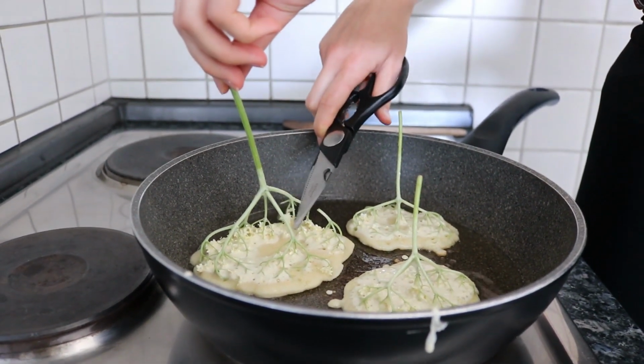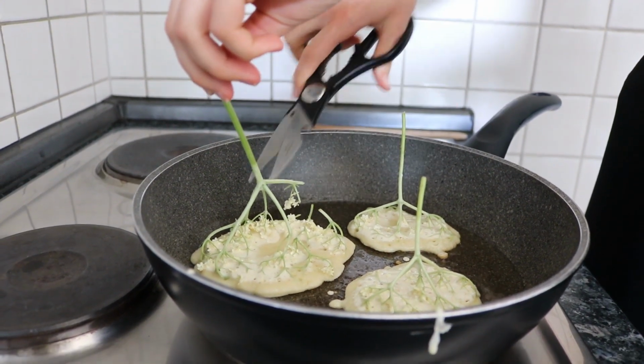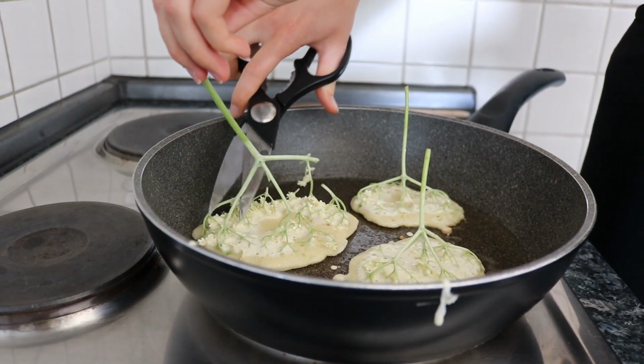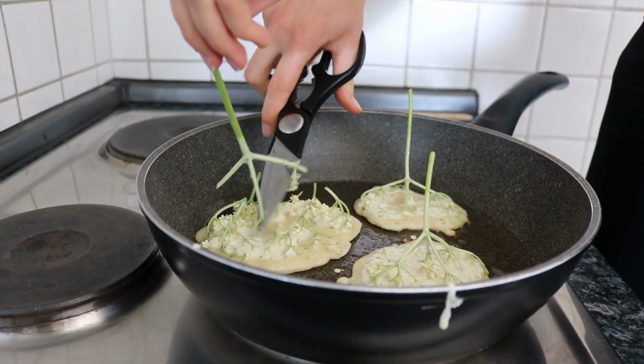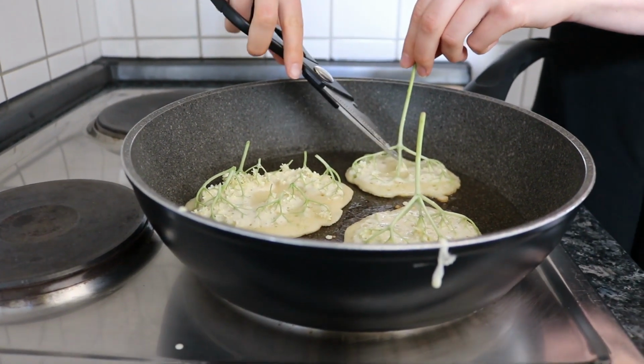What you do next is to cut off the bigger stems. They are not very nice to eat, and when you want to turn around the pancakes to bake them on the other side, they will get in the way, so just cut them off.